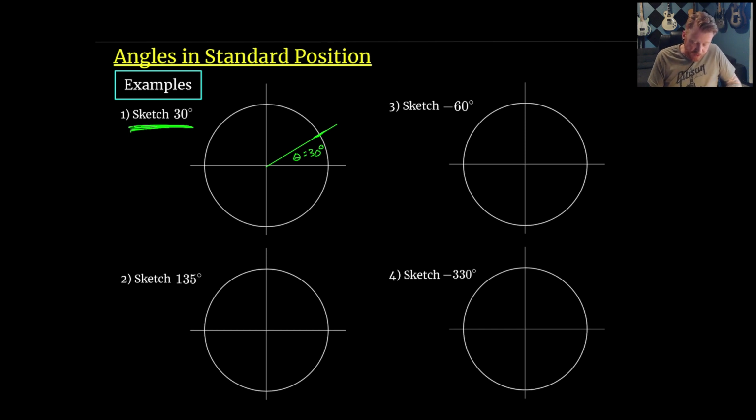All right, for this next one, we want to sketch an angle of 135 degrees. Well, I know 90 degrees is up here. At some point you might have this one memorized, and maybe you already know where it is, and that's great. But if we're trying to build this from scratch, I'm thinking, okay, I'm going to go at least 90 degrees here, and then I need to go how much more? Another 45 degrees, and I know where that is. That's exactly halfway around quadrant 2 here.